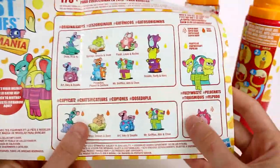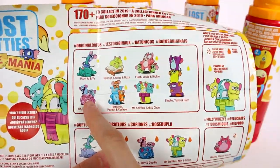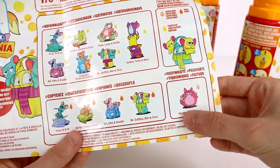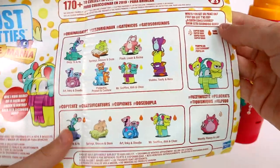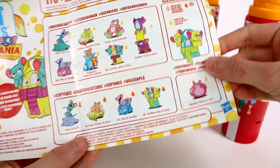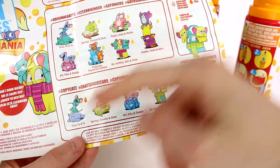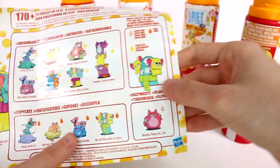This is so cute. I have to say I want this one really badly. Oh, this one's so cute. They're drawing on him. Oh my gosh. These are so cute. Look at these ones. Wally, Placey, and Lint. I'm excited. Now I'm confused though because these are like the same ones. Oh, these are copycats? Why? Oh, they're just different colors? So we can get these again, just in different colors down here, which, interesting.